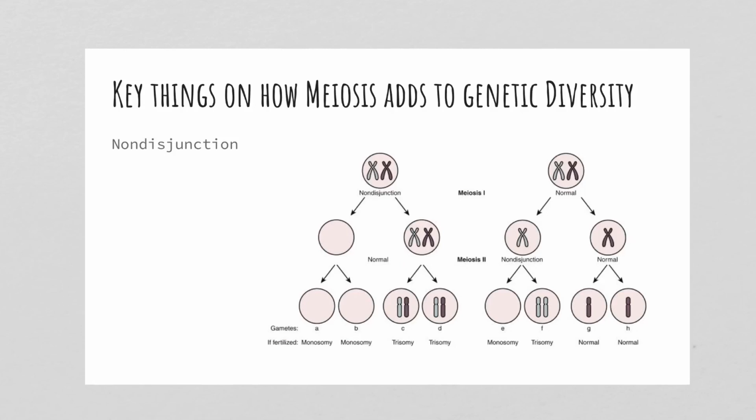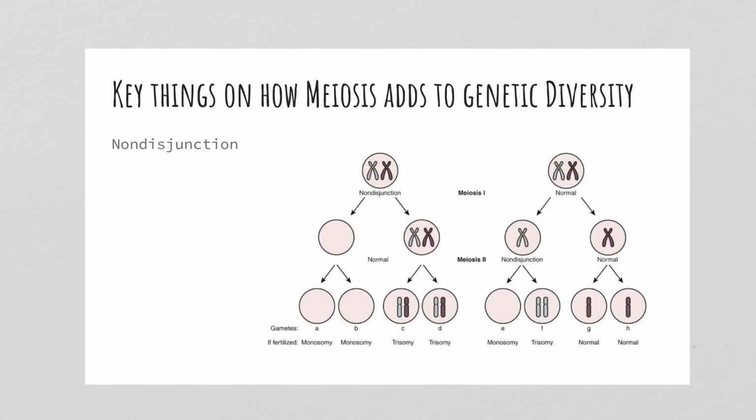And the last thing that can also add to genetic diversity is non-disjunction. Here, basically, what happens is in meiosis, at one point, maybe the chromosomes don't separate out correctly. So here we have two homologous chromosomes, and during meiosis 1, they both end up in the same cell. This would end up being a gamete that would be non-viable. And then these get separated out, and you can see that there's an extra chromosome here that's not supposed to be here, and that ends up being a trisomy of that particular chromosome.